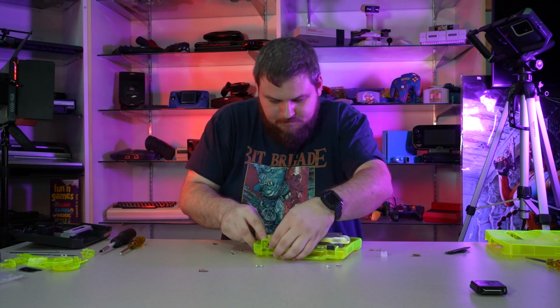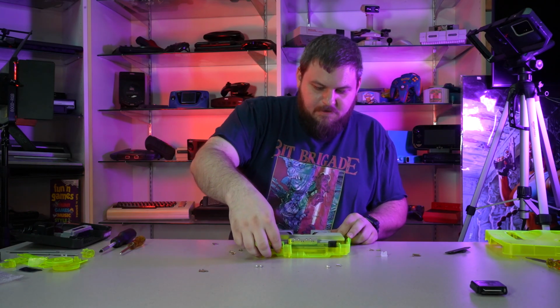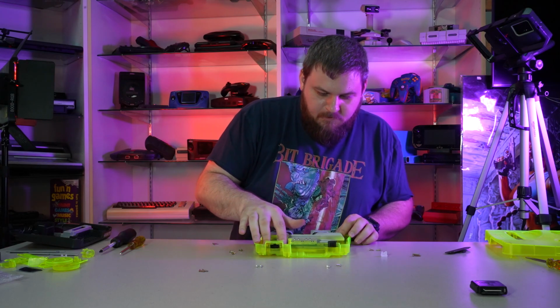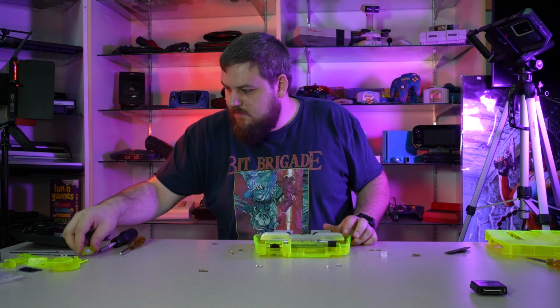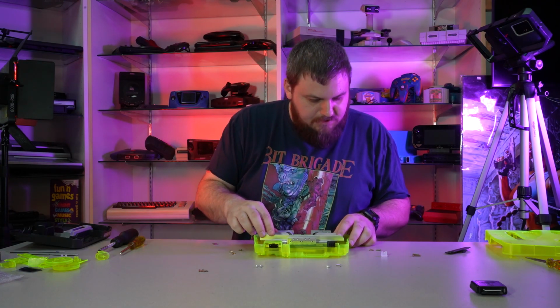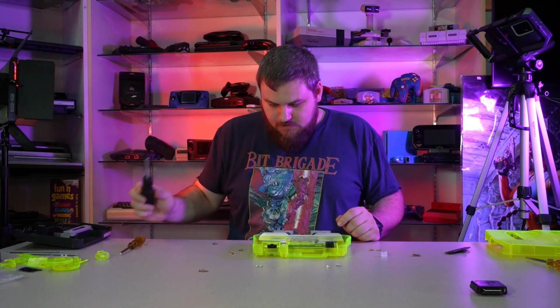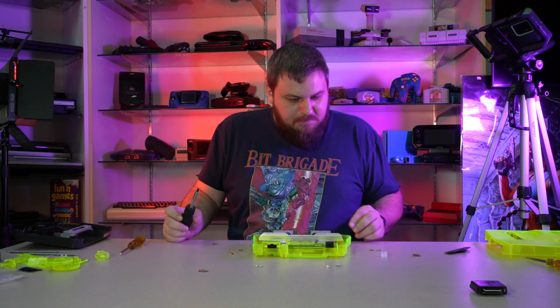Yeah, that is a reusable piece from the original shell, but to keep the aesthetic going, we want to keep it all extreme green. And then we don't have any other pieces that need to go on right now just yet, so we're going to get it put back in place, and thankfully I have everything where it's supposed to go. So we're just going to start popping it back in here.